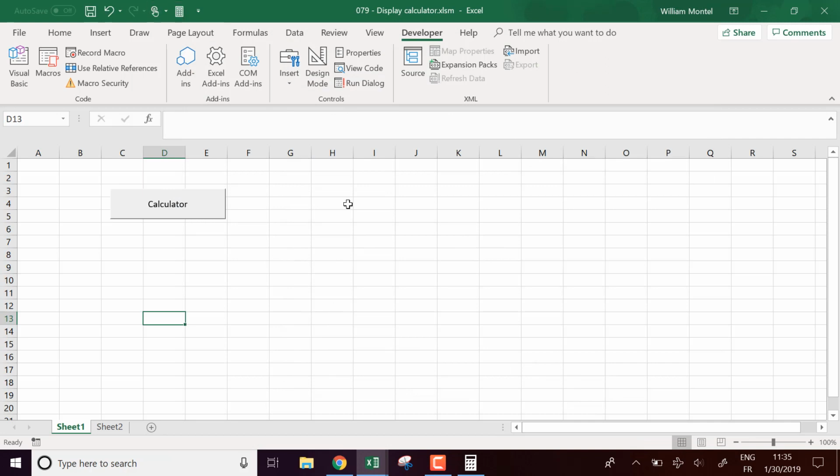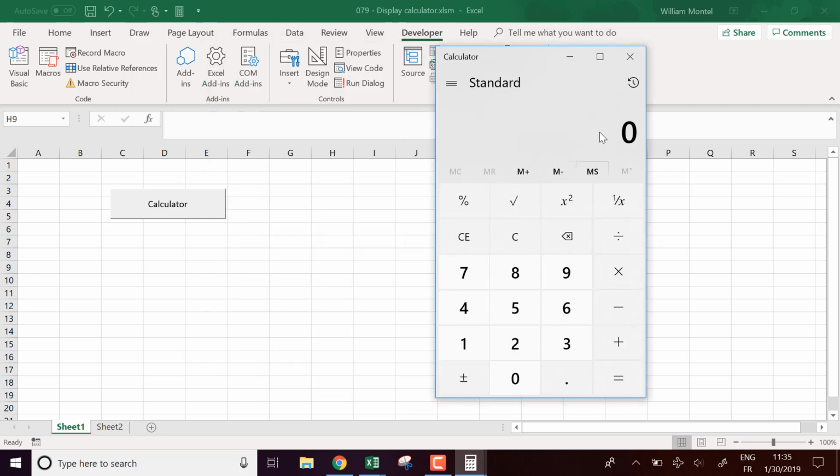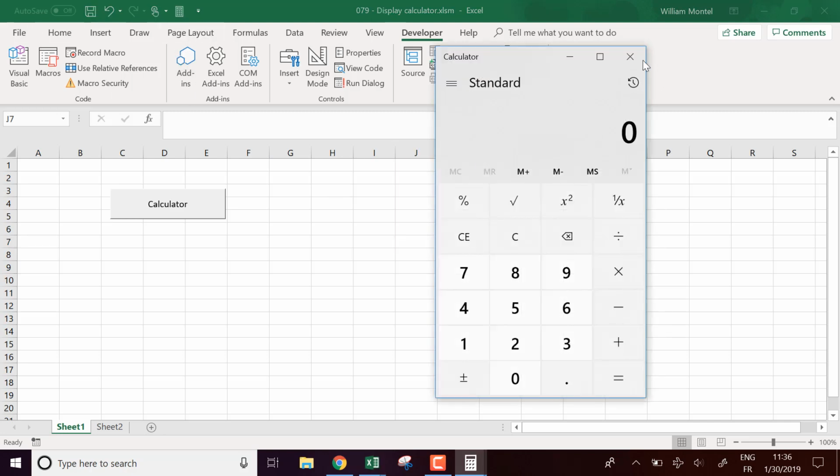And then I have a shortcut for the calculator as well, which will display anytime you push this button. So that's a convenient way to have quick access to the calculator if you don't have one on your desk. And this way it's going to be available on any file within one click of a button.